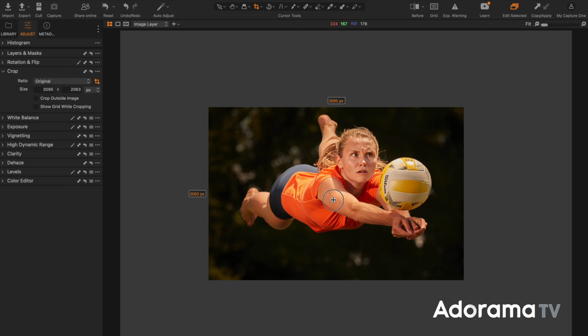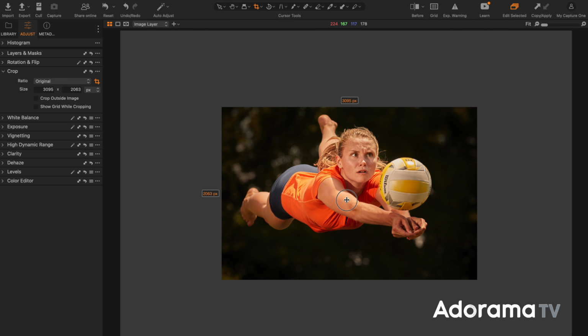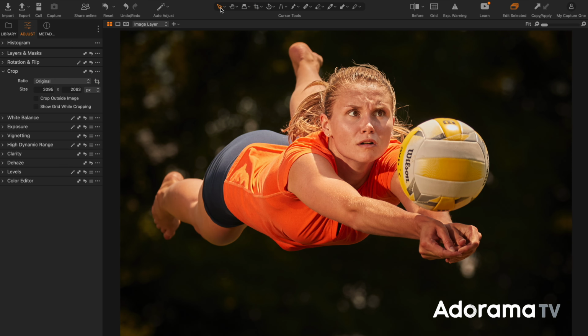Now, after all of that, I'm still going to play around a bit with the final crop. I'm going to move it up and down and left and right and really just see when it feels done. Of course, this is subjective, but I feel pretty strongly that the picture looks best like this. You really can do a lot to improve the feel of your photos simply by making smart cropping decisions.